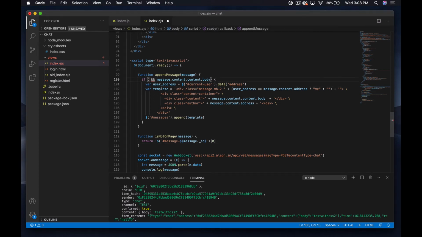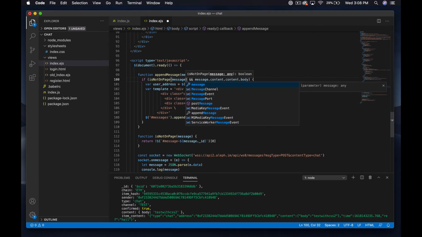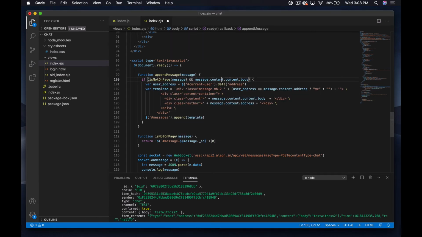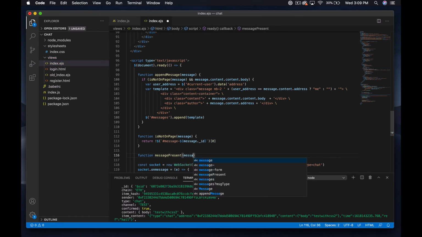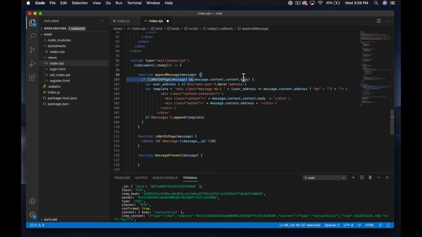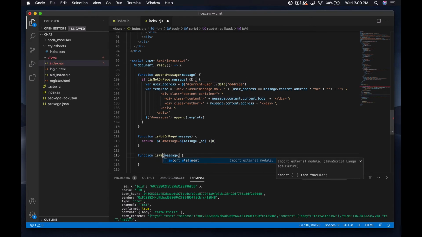If we say if is not on page message and message.content.content.body, so we could actually refactor that too and say function message present. That may not be the best name, but I'm going to go with it for now. We could actually rename that and say is chat message.